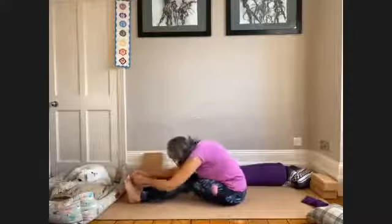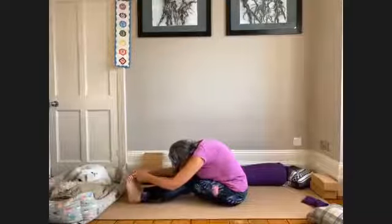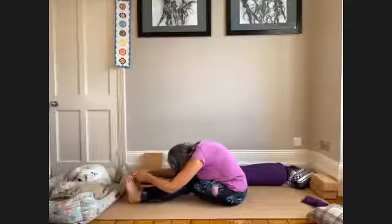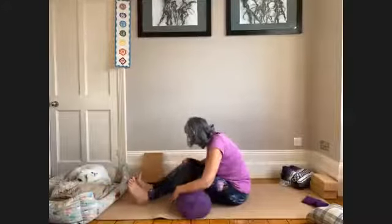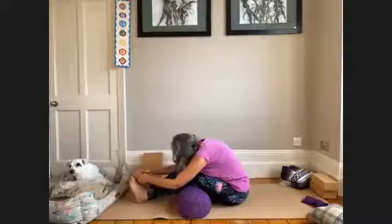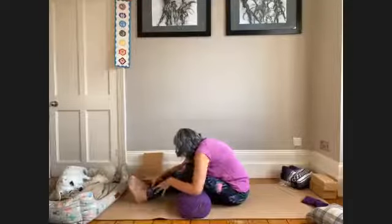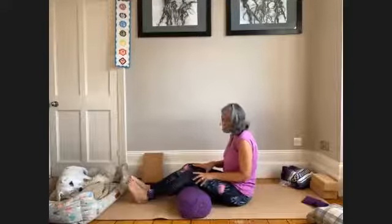So this is a whole body pose. Five more breaths here. Whichever variation you're in, with or without support underneath your knees, inhale to look towards your toes, then release your toes if you're holding them, and then walk your hands back towards your body and unfurl your spine one vertebrae at a time to come up.